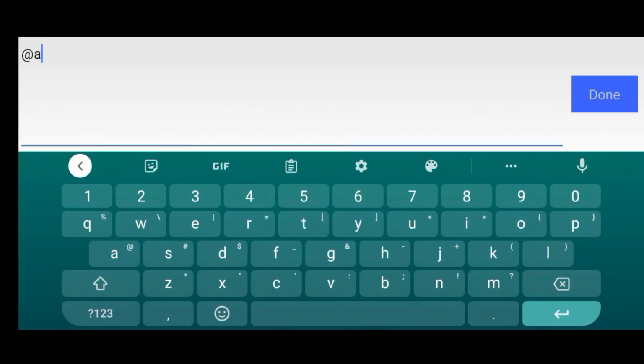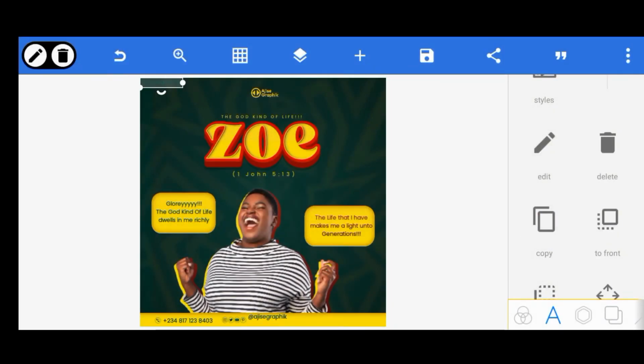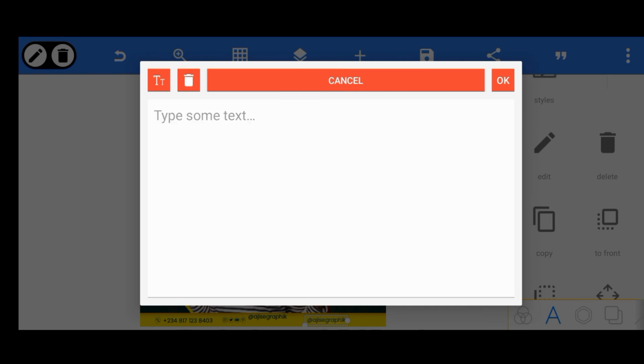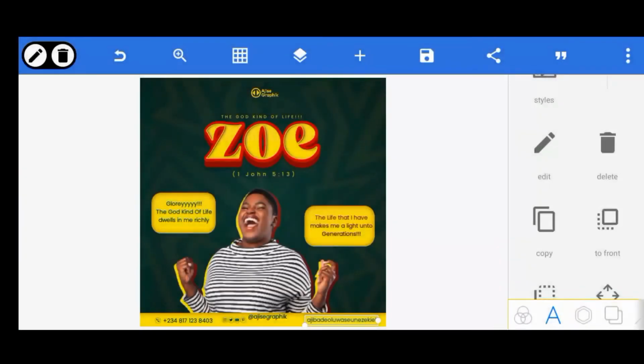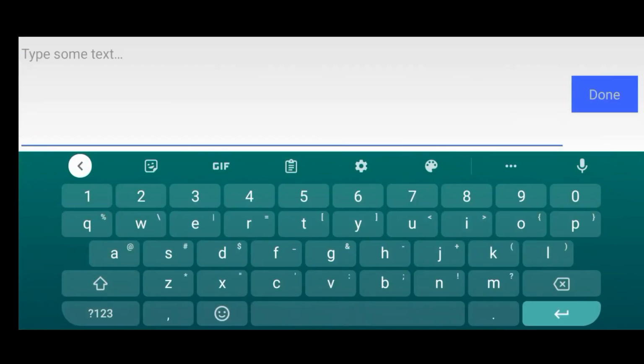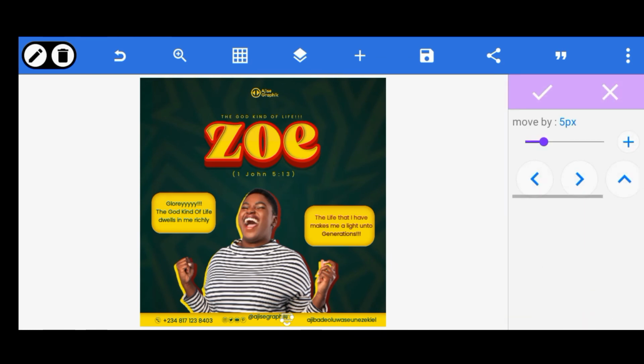Okay, so let's put this, copy this again, so then copy this out and put, lastly, bring it here and put F, Facebook. Okay, so start adjusting.